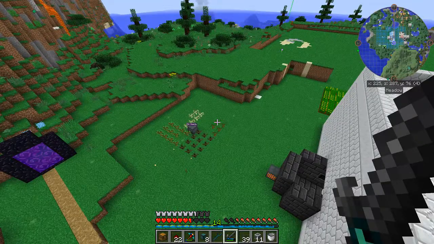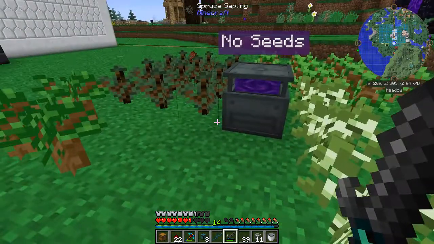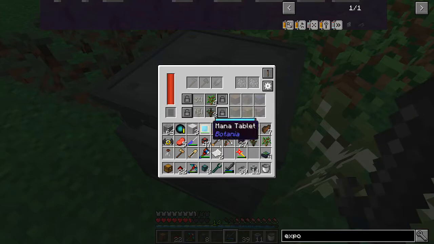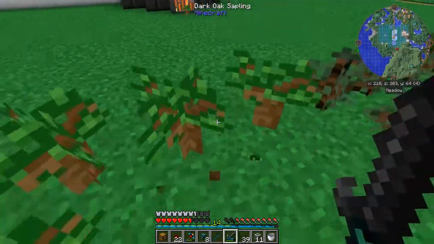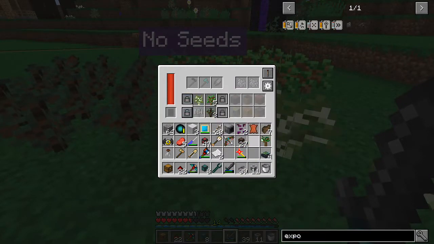Anyway, once enough of these trees are harvested, I forgot to do something here. I need to lock these, so that's why I did that. Oh, grab the wrong one. Spruce. Means I want a birch and a dark oak. There we go. Now those are locked.